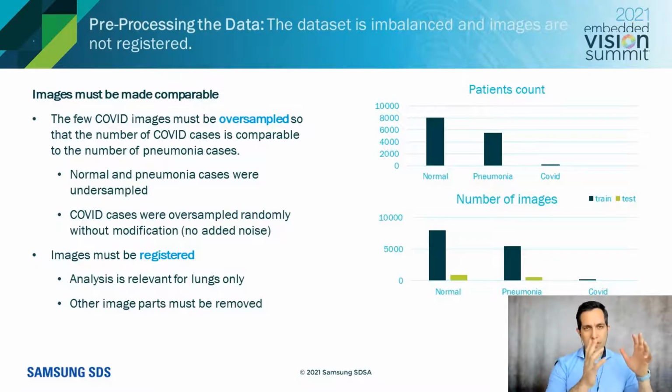There were lungs that are normal, no disease at all. There were lungs that were infected by pneumonia, which is a disease that presents similar symptoms to COVID. And then there is COVID, which of course is again a lung infestation, but it's much more deadly. So we had many more normal cases than the average. We had more pneumonia cases, and we had relatively few COVID examples, but it's COVID that we're interested in because that's the important disease.